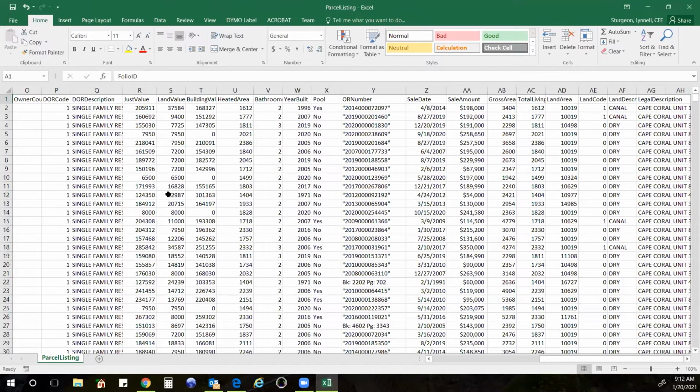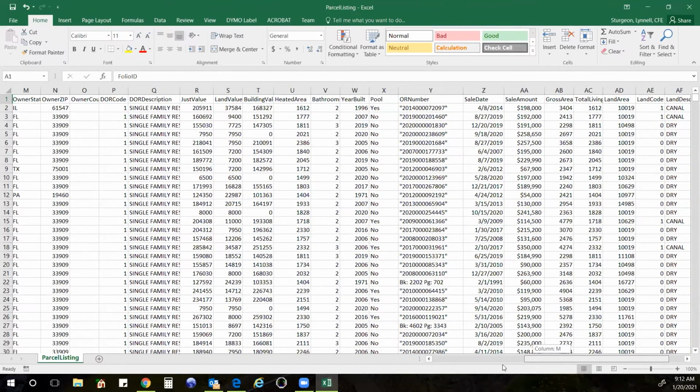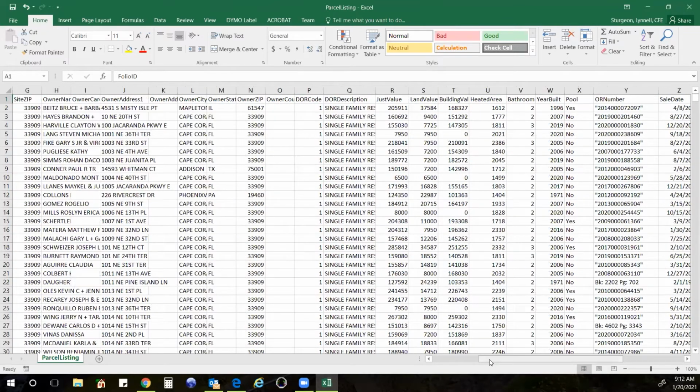So the great thing about seeing all of the data on this Excel sheet is you can sort it and analyze it however you want to. Let's say I had a gentleman ask me in a training one year, he said, if I wanted to create a mailing list for people who own property in Lee County, but they live in Boston, Massachusetts, because that's where he was from.